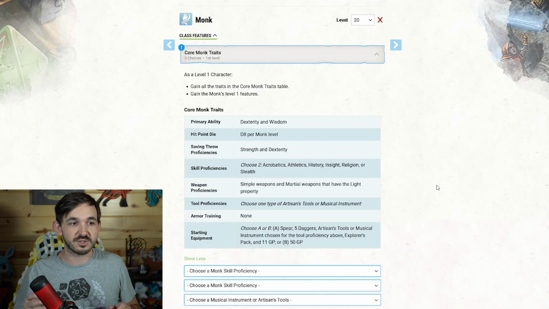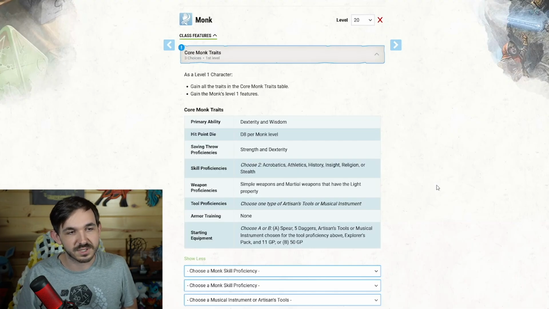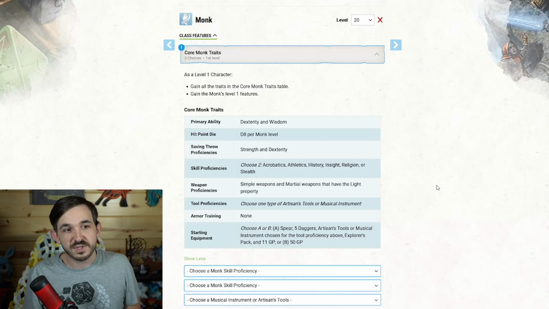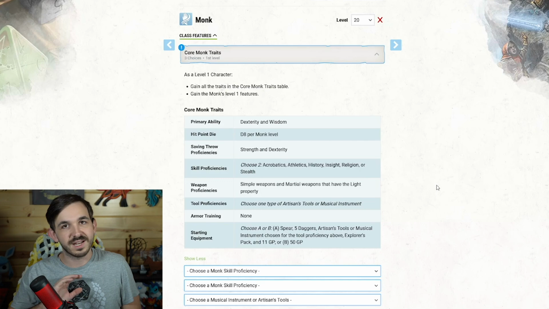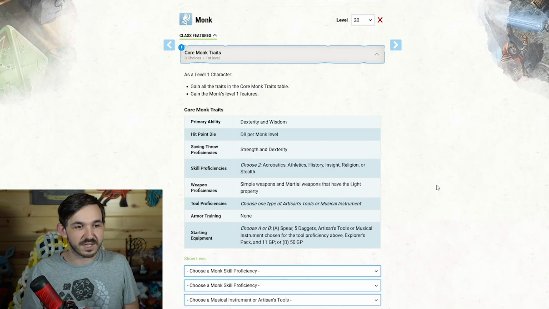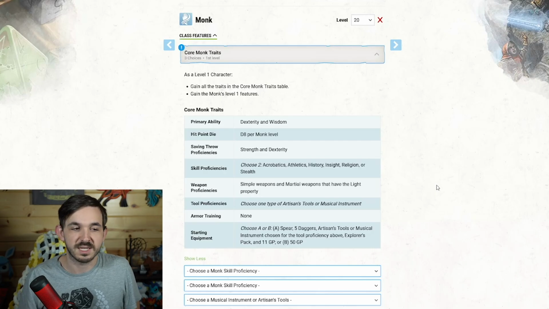Your skill proficiencies, you get to choose two between Acrobatics, Athletics, History, Insight, Religion, or Stealth. For weapon proficiencies, you are proficient in simple weapons and martial weapons that have the light property. For tool proficiencies, you choose one type of artisan's tools or one musical instrument. You don't get any armor training because the whole point of a Monk is to not have any armor. And then your starting equipment is the same as other classes. You choose A or B. A is Spear, 5 Daggers, artisan's tools or a musical instrument chosen for the tool proficiency above, Explorer's Pack, and 11 gold pieces, or you can choose option B and get 50 gold pieces.